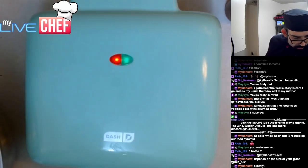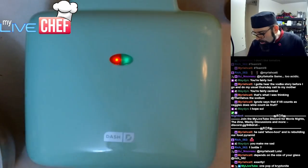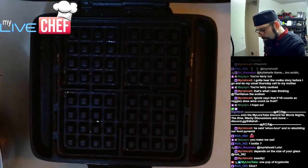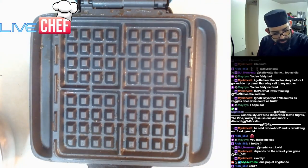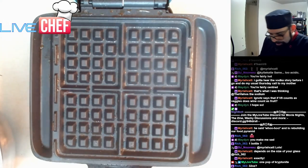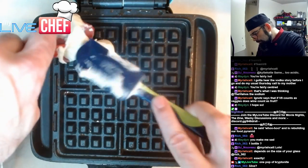This, I believe, is ready now. I should be able to get approximately the same amount of batter per well. So I'm going to try to scoop in 1/4 of a level batter, and I want to do this fairly quickly.